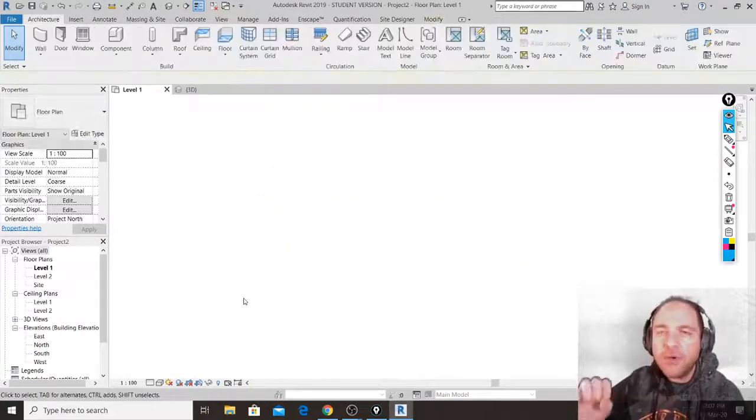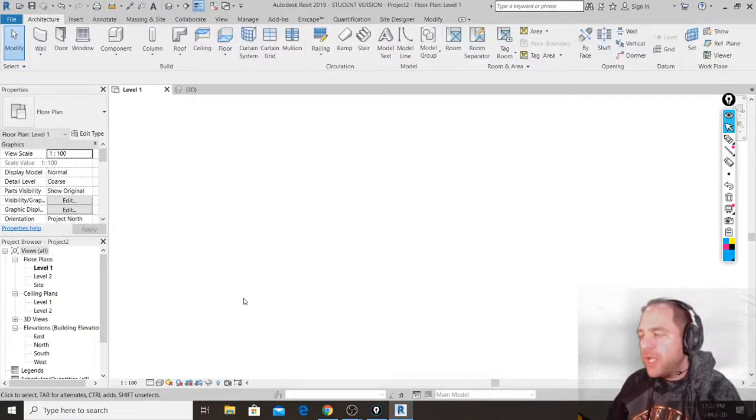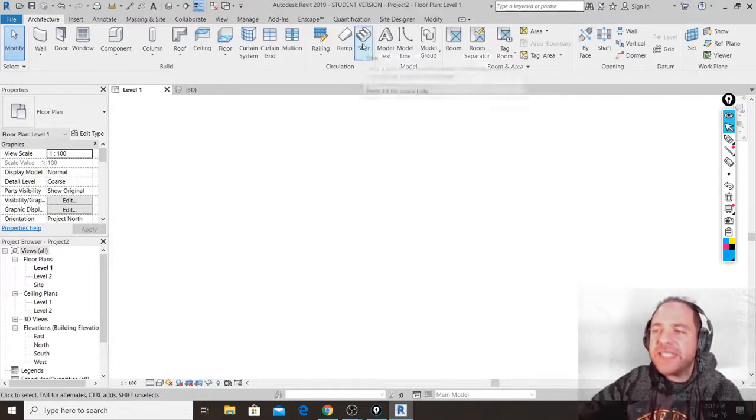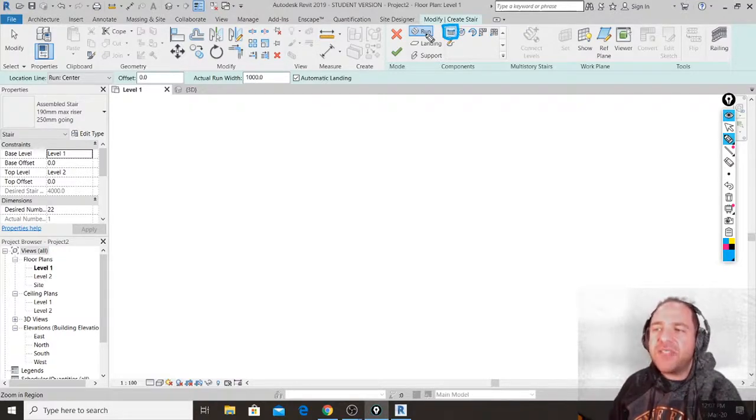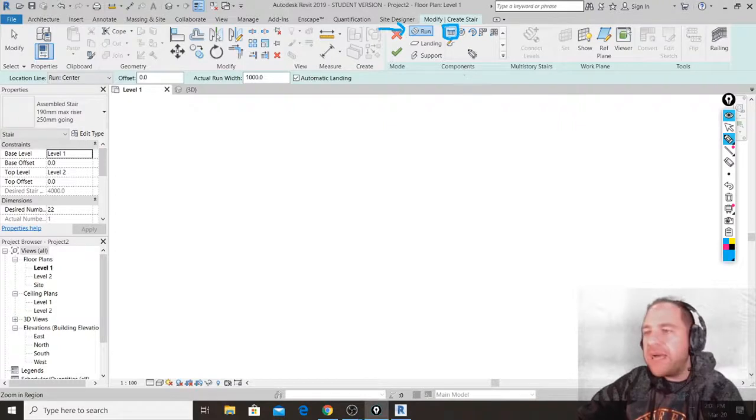So let's see more advanced tools that we can find inside stair. There are these. Look. Step one is when we click stair, and we now have to focus the attention here. Whenever I click stair, I can see that I am drawing a run, and by default the run is selected as straight run.